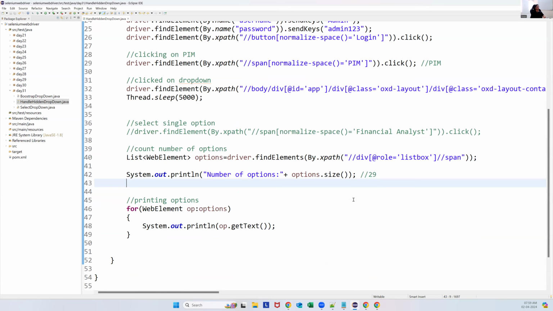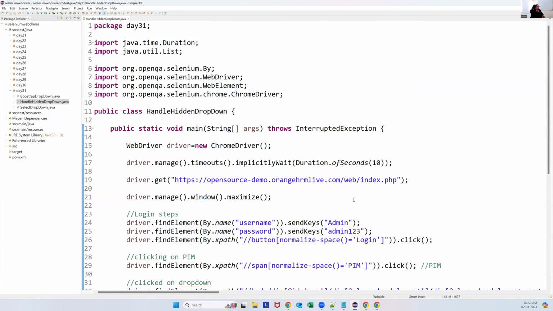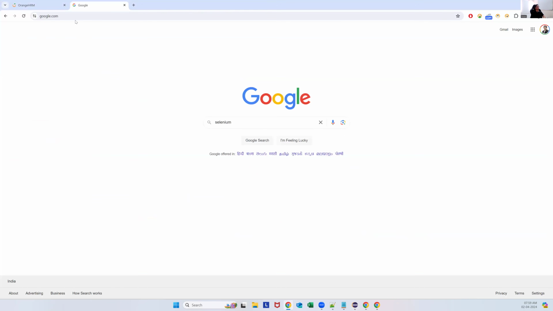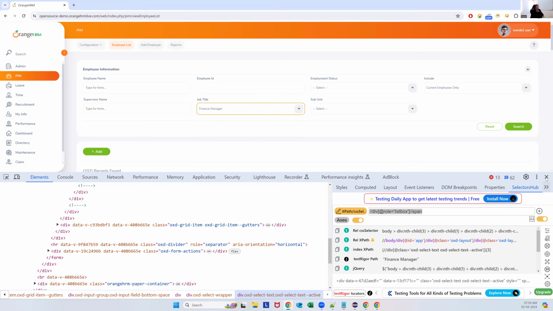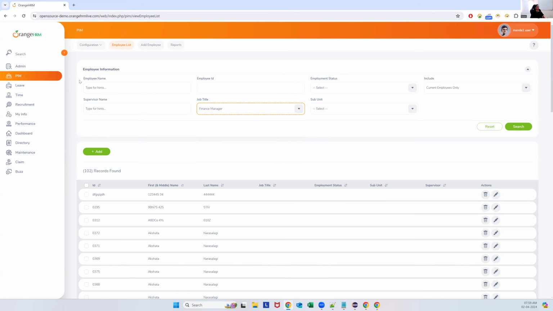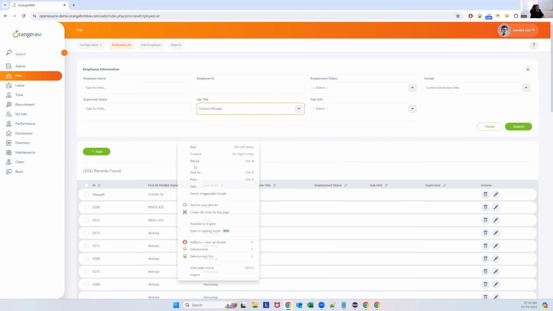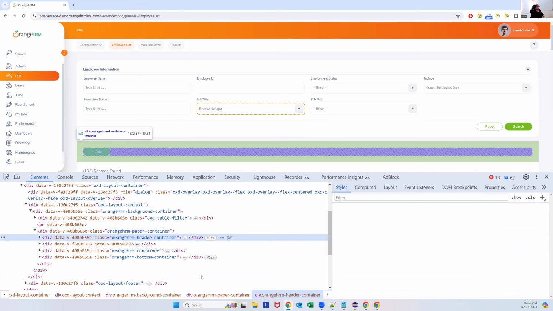Okay, is this clear to everyone, how to handle the hidden drop down? Before Selector Hub, DevTools provided one option to handle the hidden drop down. In the latest browsers it may or may not be available, but we will try. Go to DevTools, inspect.